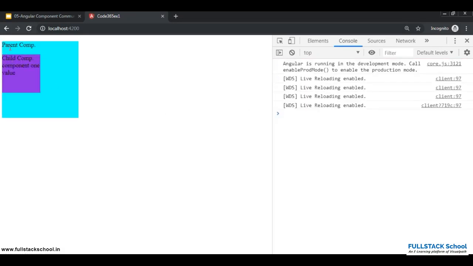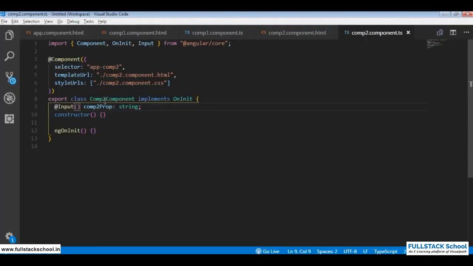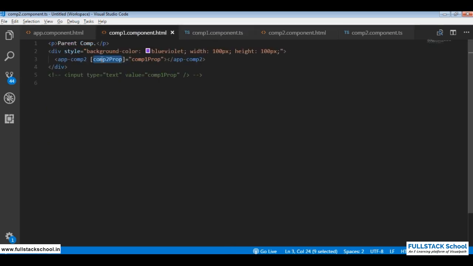So you see component 1 value, which is the data that we have given in component 1, is now available in the child component. So this is how you can pass the property of a component using property binding.